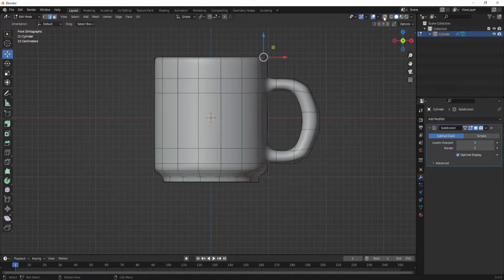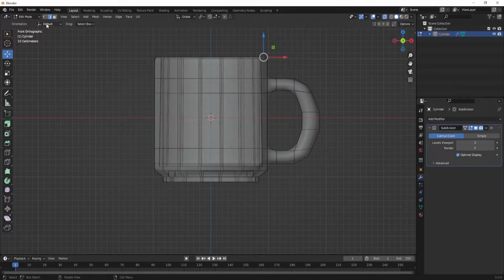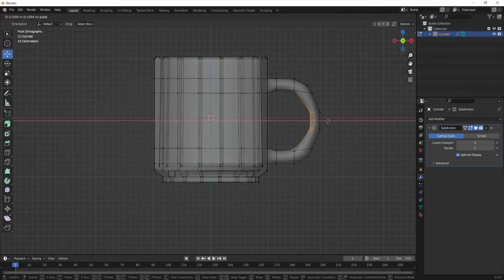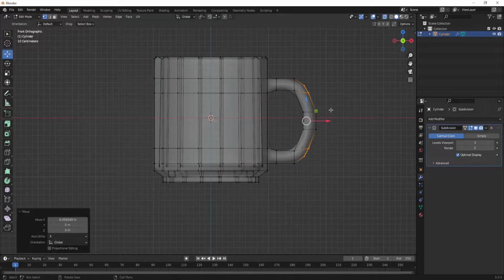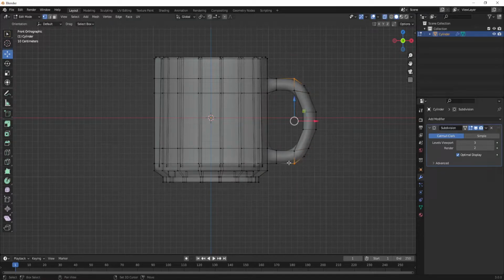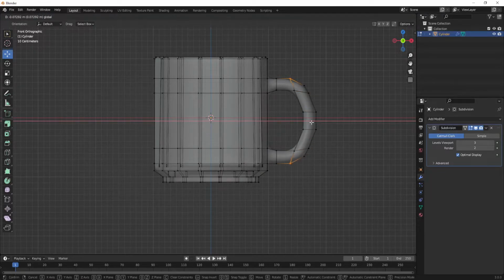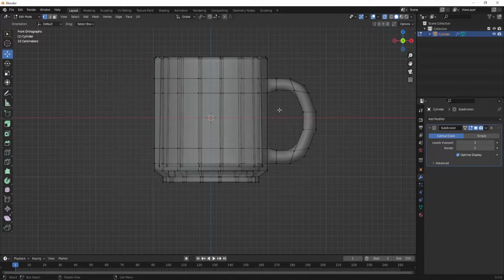Just hit tab, make sure you go into X-ray mode so you can select both sides, and then you can just kind of tweak these faces if you want to bring these in, bring that in, and perhaps bring this in, these two together, and this, and bring it in, and so on.